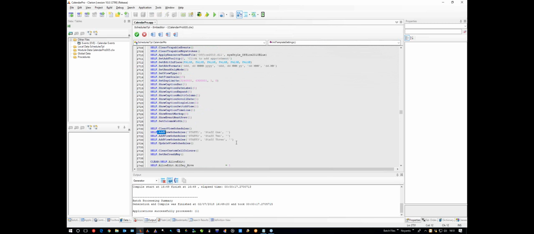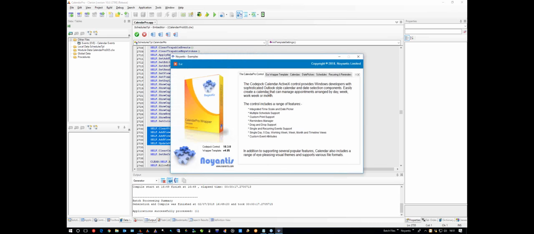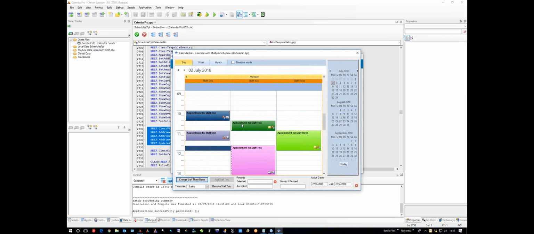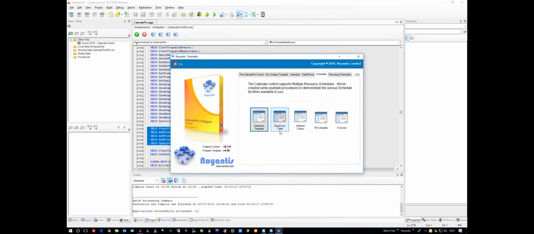Here, the template has done it for you. So as it's initialized, it's cleared what the schedules you can see on the screen. It's added one for each required schedule, and then it's updated the view schedules. That gives you these 3. Okay. Yep.